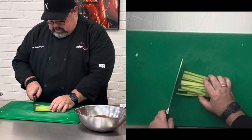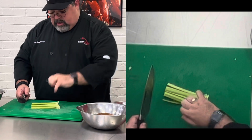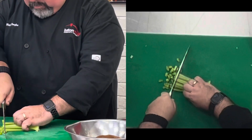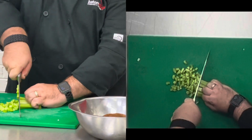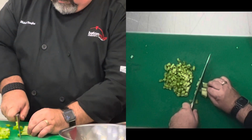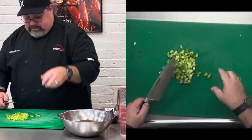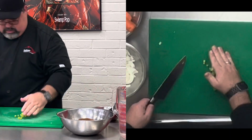All right. We're going to line them up. We're going to bunch these all up together. Once we've got them all bunched together, we're going to do the claw. Okay. And if it gets to where we can't really hold it or manage it and control it, take that last little bit, slide top. Our nice pretty celery, fill into the bowl.